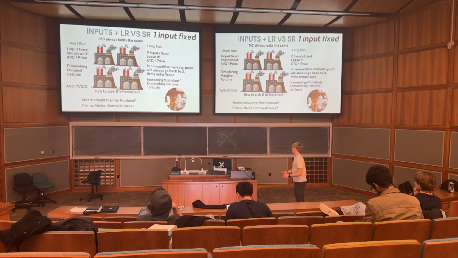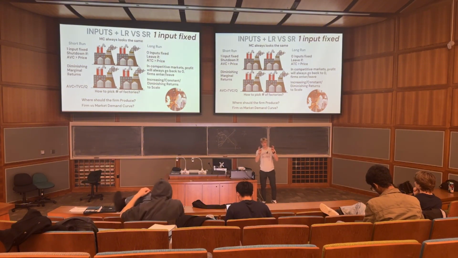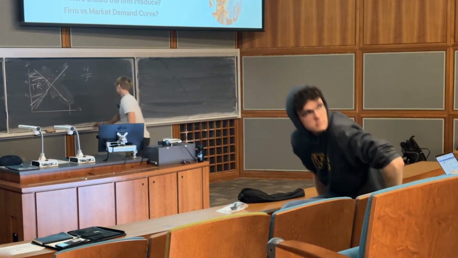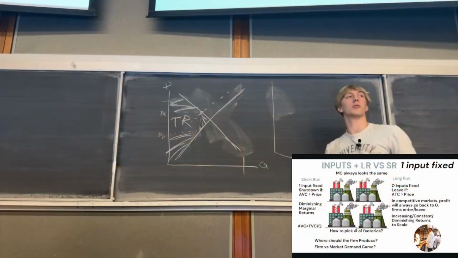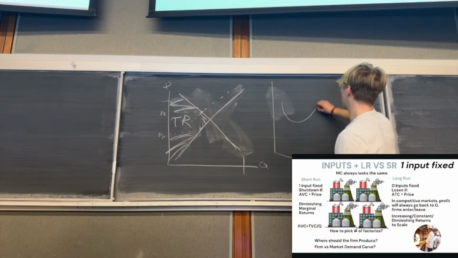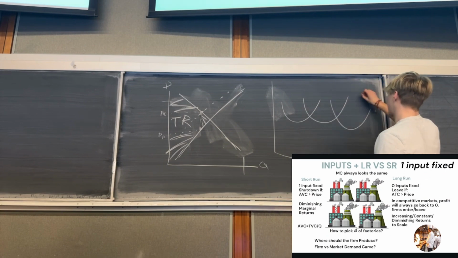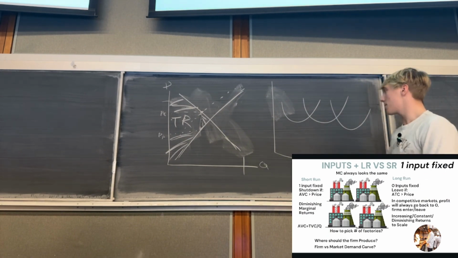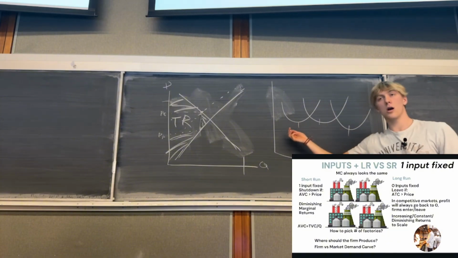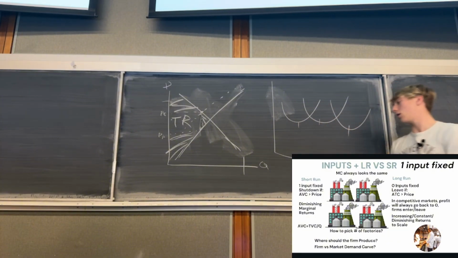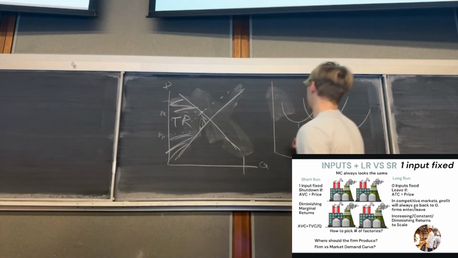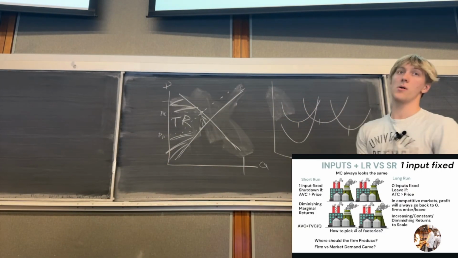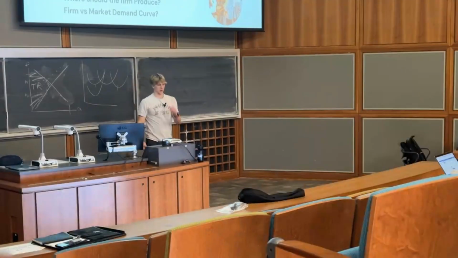How do you pick the number of... so basically, with the long run, you're able to choose the amount of capital, or your fixed input from the short run. So if you had a curve like this, and then you have your different curves. So this is with 1 factory, 2 factories, 3 factories. You'll essentially pick whichever quantity you want, and then the lowest cost is the amount of factories that you'll produce, because you always want to produce at that lower cost. And the marginal cost is always going to look the same. It's just going to go down, and then it's going to go up, and it's going to hit average total cost at its minimum.